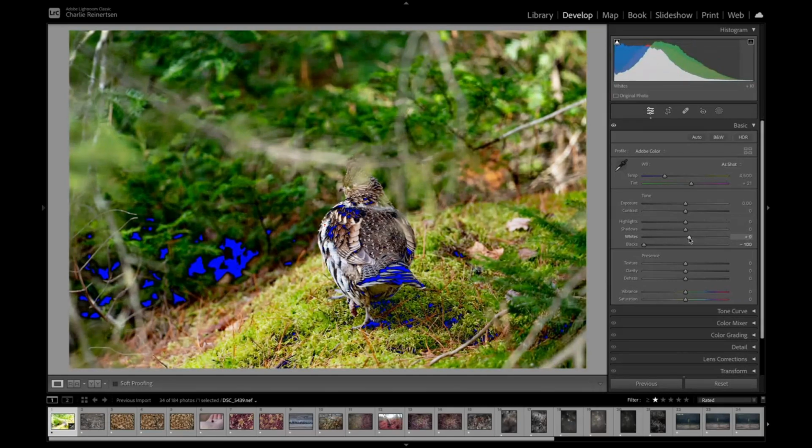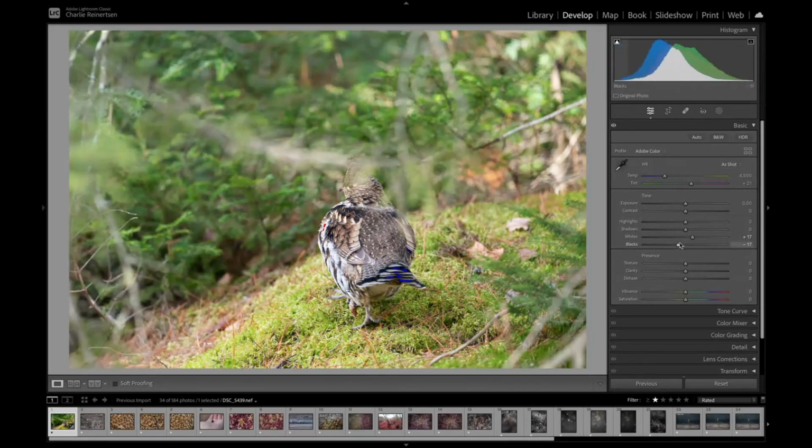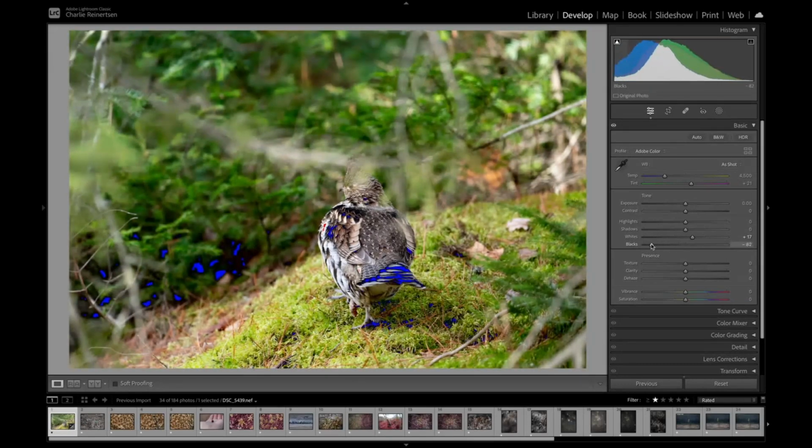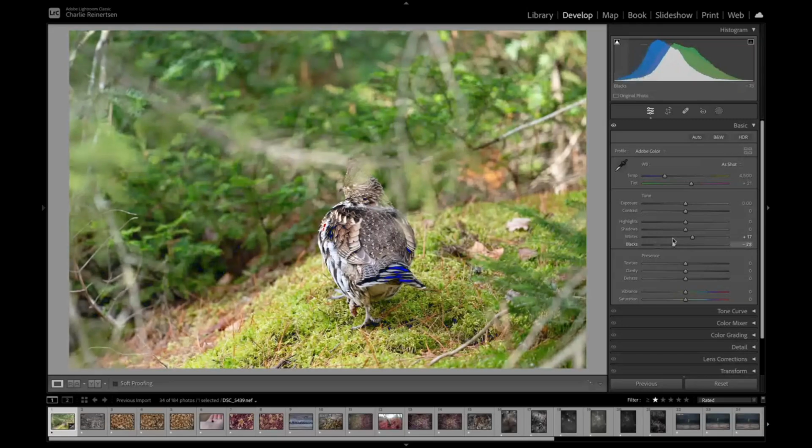And so it was already out of the camera pretty much in the right spot. So I'm watching the right hand caret up here as I'm dragging the whites to set the white point. And what I want to do is get right to the edge where I've pushed the whites as bright as they can go without clipping. Now I'm going to do the same thing with the blacks. I'm going to bring that down, and right now we're clipping. I'm going to bring it back out up until the point where that caret is no longer white. There it goes. Now it's out. So I've regained all of the information possible.